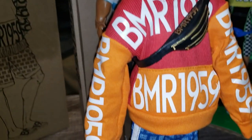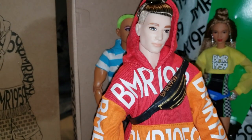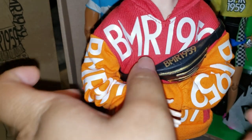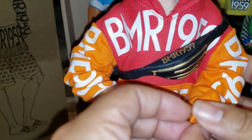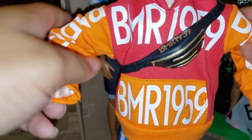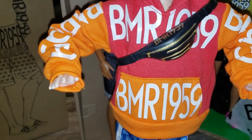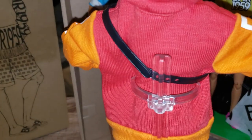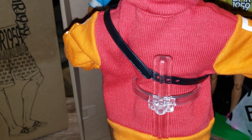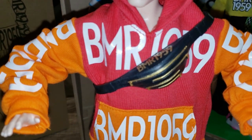These sleeves are really long. They totally go past his hands. They're very, very long. So you are going to have to move the sleeves up over his hands manually, because the sleeves just want to cover up the hands. But hey, that's a look. And the sweatshirt feels like a real sweatshirt, the material that it's made of. There's no opening, so I'm guessing this is one of those pull over his head or pull down over his body kind of deal to get it on and off, but good thing that he's got a lot of articulation to make it easy to do that.